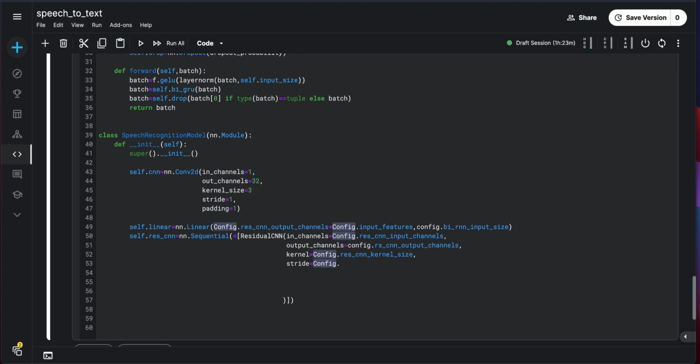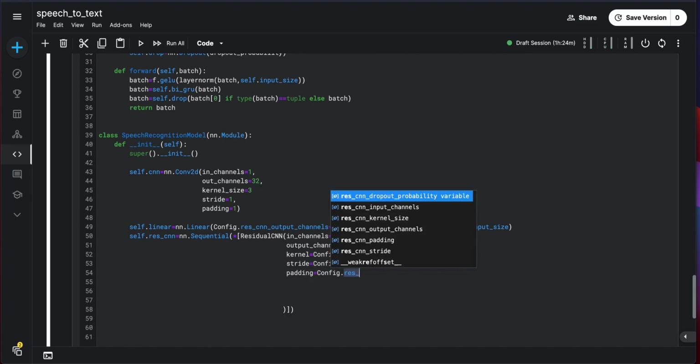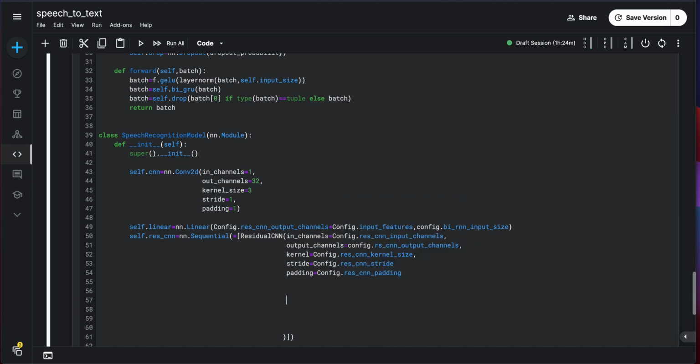So stride is equal to config dot res CNN stride, and padding equals to config dot res CNN padding, and what do we need? Dropout probability.